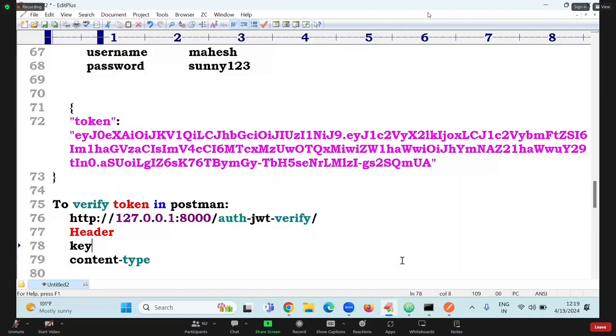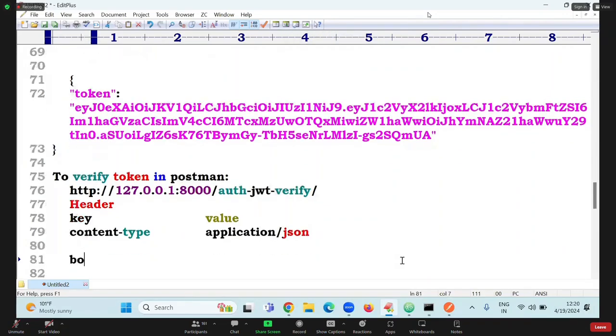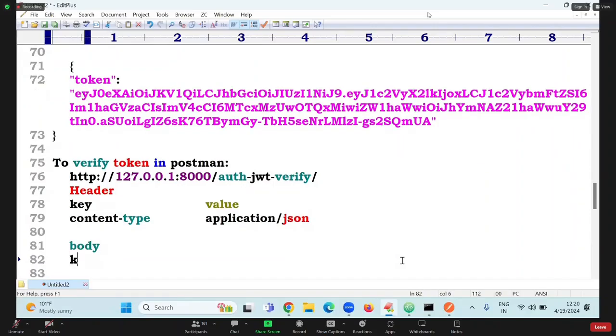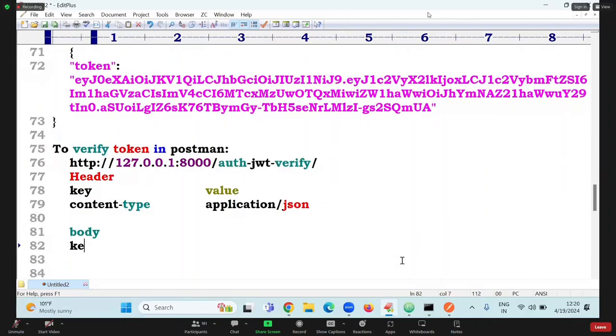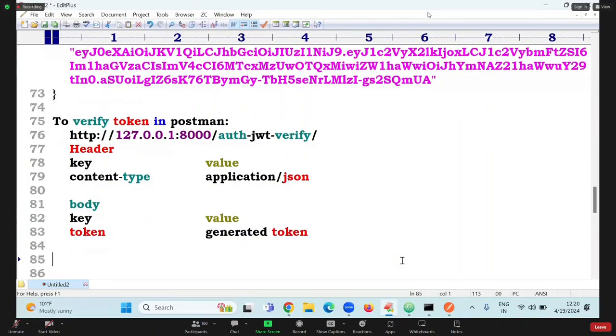The value you have to provide is application/json. Body: the key is token. The value is your generated token. That way you verify whether it is valid or invalid. Validate, it will be displayed.